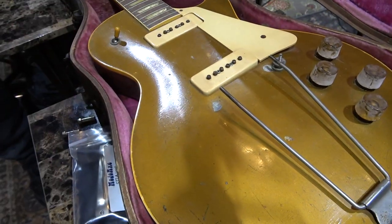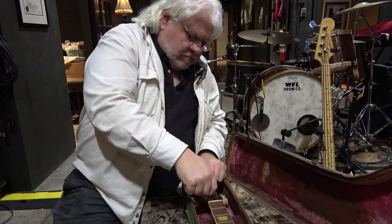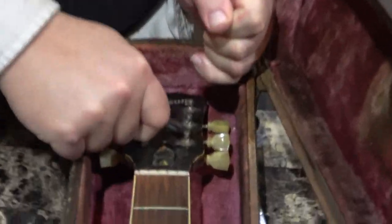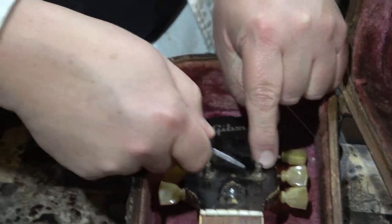I'm going to take the hardware off the top so we don't have an accident. Did somebody lock those in? I hate when they do that. Probably me. Dang it, man. You're one of those guys, I guess.